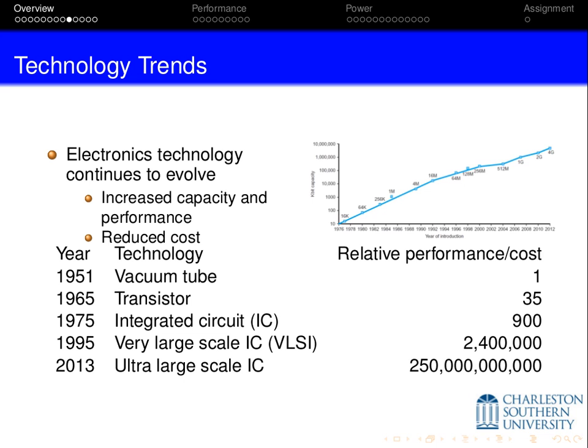Technology has increased exponentially. If you look at this graph, this is linear progress of time, and this is a logarithmic scale of density of transistors. Oh, this is going to be cost per performance. So if you say that the vacuum tube, which you all have one at home, right?